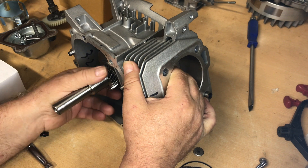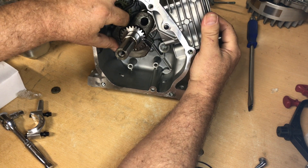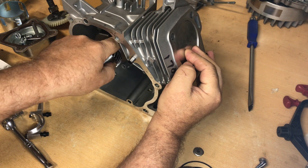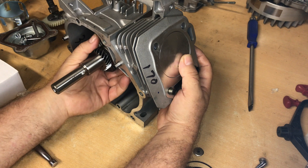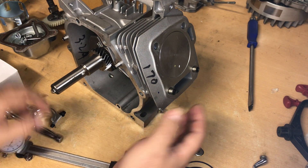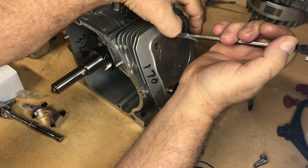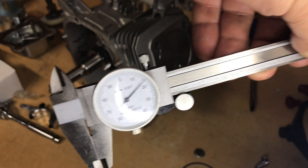I really do like this combo. This is the first LCT block I've built, so I had no idea where this was going to be. That Wildcat piston has got a 530 compression height, so it's normally down the hole quite a bit. But I've got this 3 inch, 353 thousandths long rod — the stock rod is 3 inches, 303 or 308 thousandths, so this rod should be around 50 thousandths longer. With the 530 compression height on this piston it still drops it down the hole some. The way it's going, it's below deck — I can feel it. How much below deck? Almost 17 thousandths below deck. That is great.